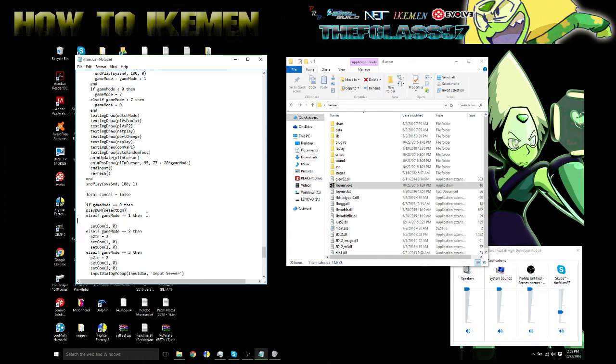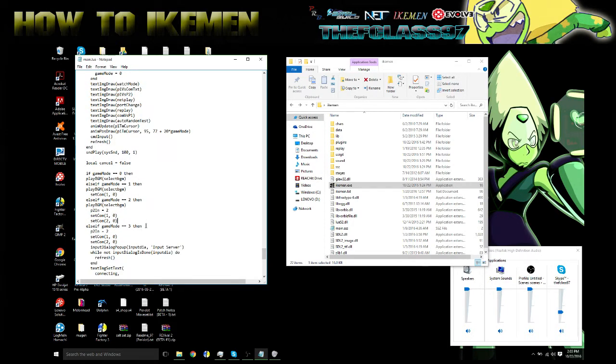So for game mode 1, which is player 1 versus computer. Again, this is for vanilla Ikemen. This isn't for any specific Ikemen projects. This is for vanilla. If you're doing this yourself, you're planning on making a game, screen pack, or whatever you're planning on doing. Game mode 2 is going to be the whole player 2 versus player 1 local versus. So we'll do there. Game mode 3 is the online game mode.